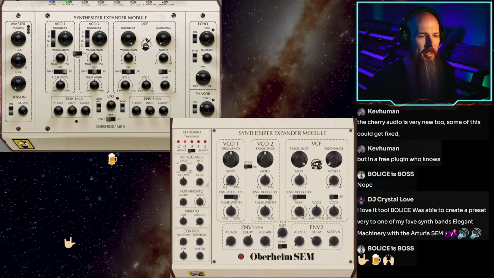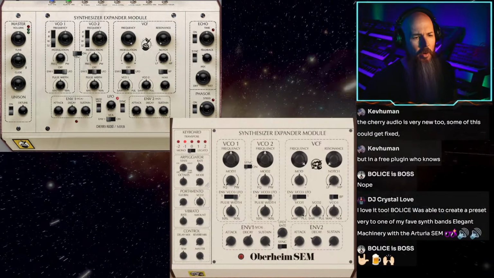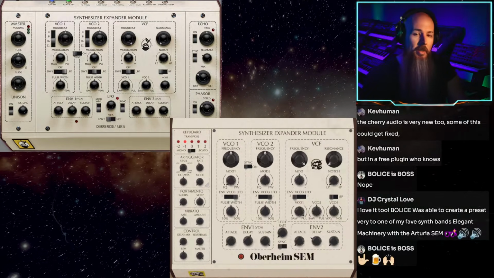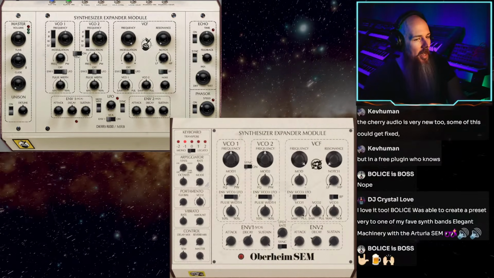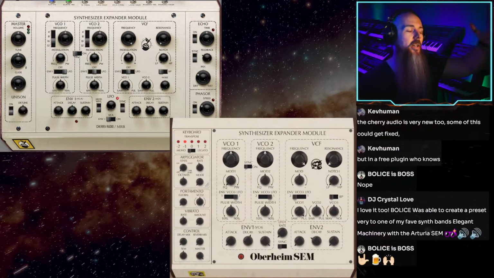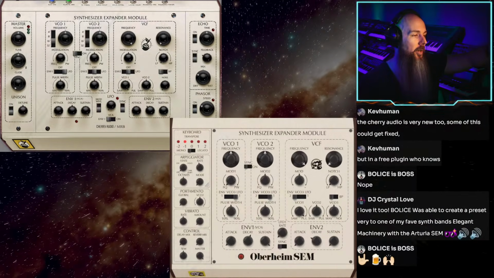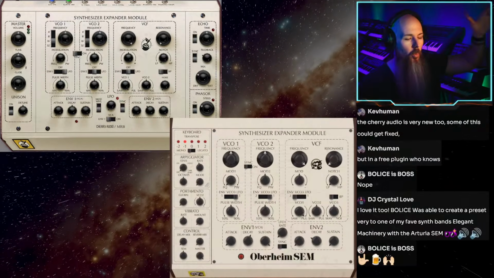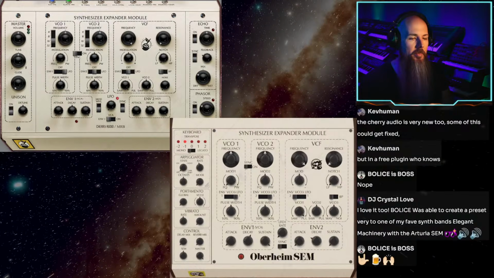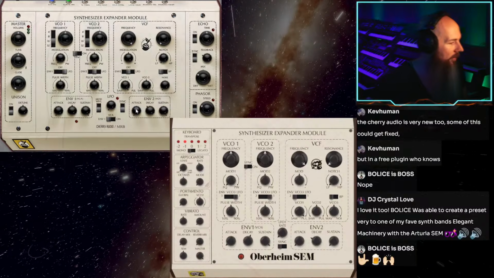So let's see. Sven asks, I wonder if they'll ever update this to fix that now that it's free, or if that would break people's patches and piss off the user base. Yeah, it would break people's patches. So OBXD 3.0 just came out this week, and they deliberately had it come out as a new plugin. That way you could load OBXD version 2 in your DAW, if you made a patch or whatever, you could use that and it would work, which I think is pretty cool as a way to avoid that problem, Sven. So, yeah. We've covered that.